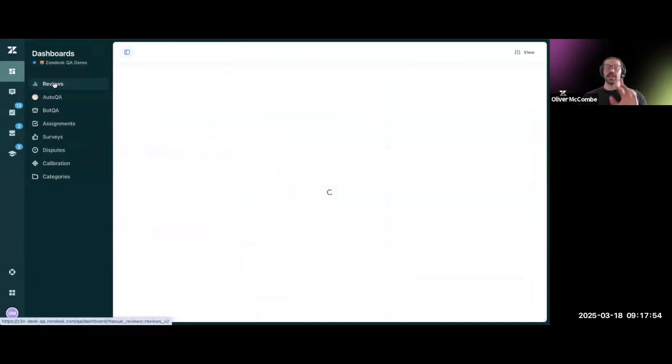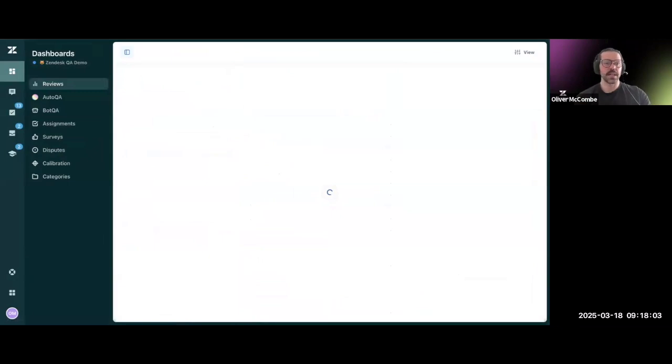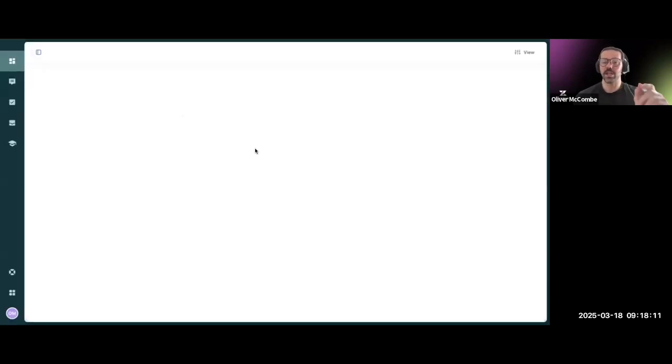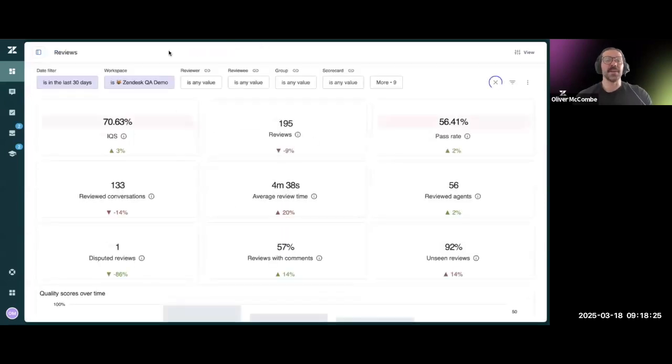Even if we're leveraging system auto QA or custom text match categories, as long as we are manually evaluating these reviews, and again, this is dashboard migration, well, scorecard migration, so that's why I might be going a little slow today. Apologies. But as long as we're leaving manual reviews, so validating or changing auto QA categories, doing our manual evaluations, this will all be captured and stored here in the reviews dashboard. And thankfully, it's decided to play nice today.